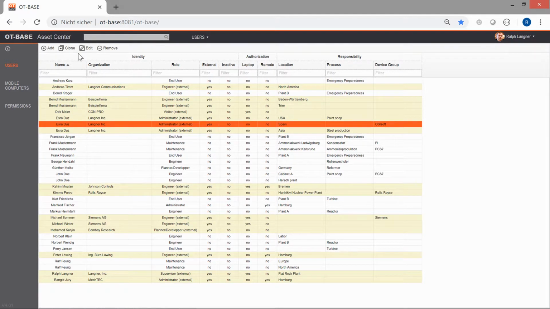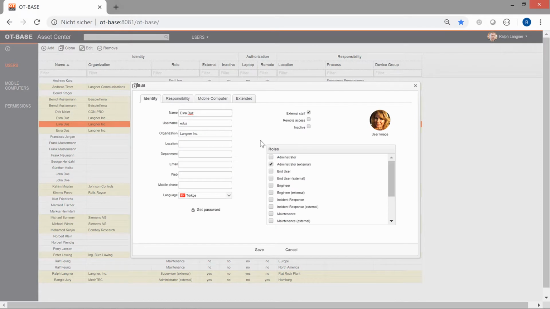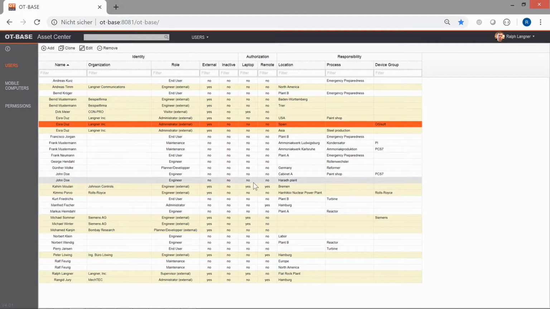In our next example, we want to extend the user management with a custom field. Let's quickly take a look at what the existing standard fields are. So we have opened a user account and we see that we can add a username, we can specify a department, email address, and so on. But let's assume that the one feature that our users are missing is the capability to add an SAP staff identification. So let's just quickly add that as an extended field.